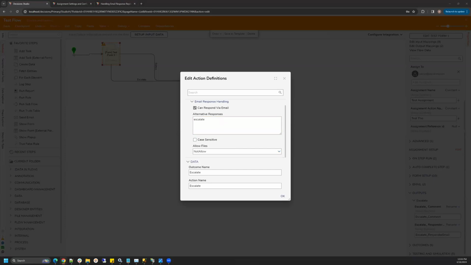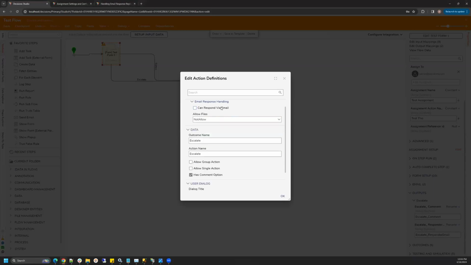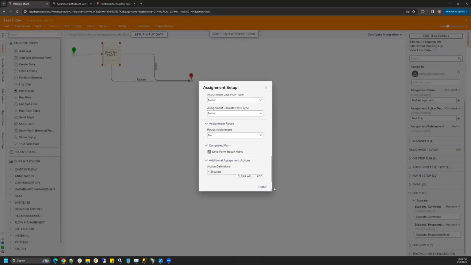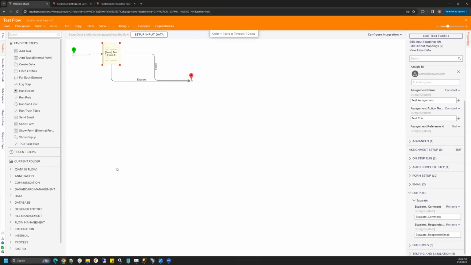Okay, great. So first thing, if I uncheck the can respond via email, I get a warning message saying that some types of steps need email enabled or something along those lines. And I'm kind of wondering, is that a safe message to ignore? It may not be. It may be something specific in your process is looking at the email responses.